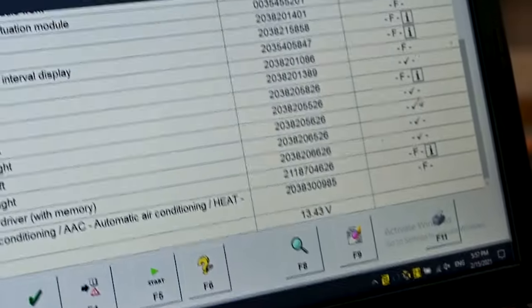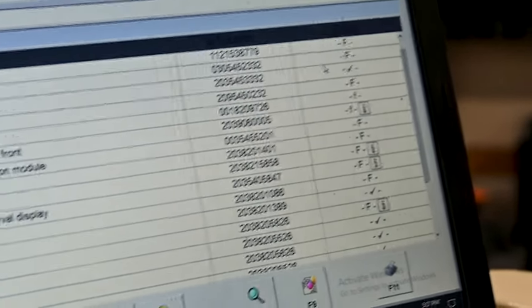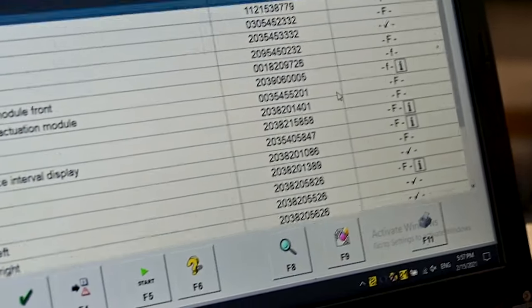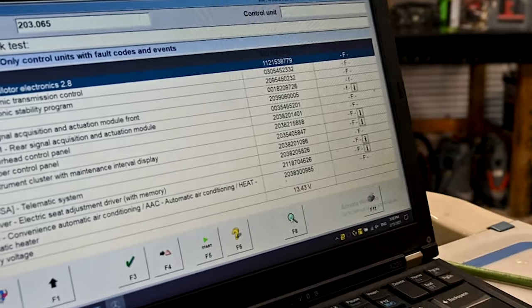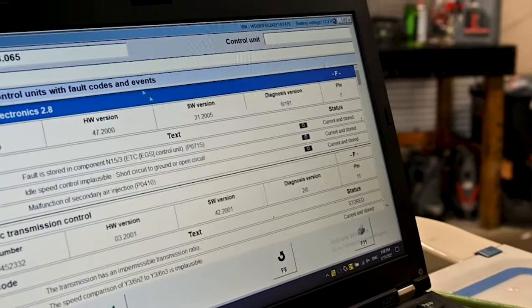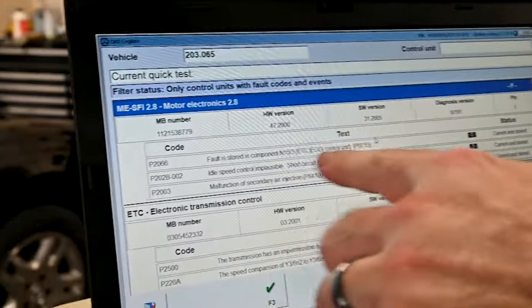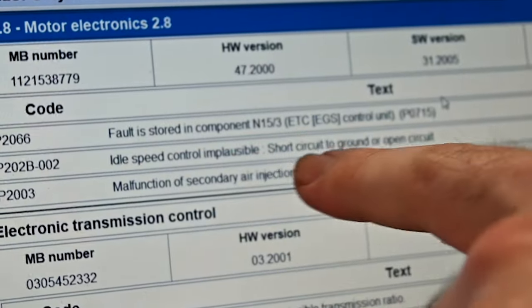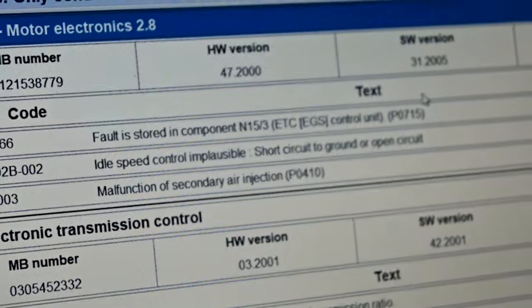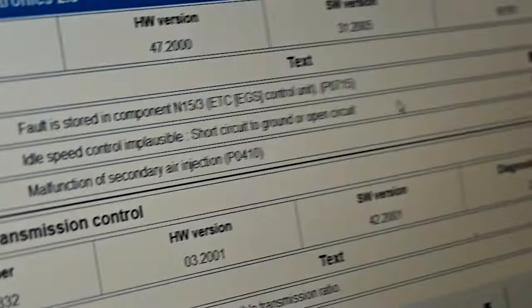We have lots of Fs — seven check marks overall. You can filter it here with the F4 button, so just the modules that have faults. Then if you hit F8, it'll give you all of the detail. So you can see this code is just telling you there's a fault in the transmission control unit. Idle speed control is a problem — this one likely has a vacuum leak or something like that, which is why it usually runs bad. But of course it doesn't want to act up on video. We've got a conductor plate issue here.